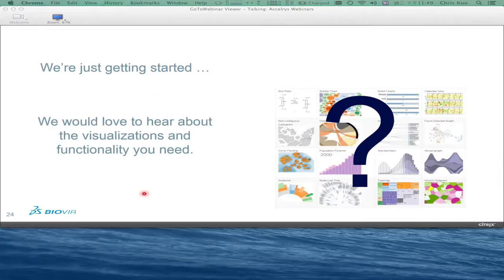Now, having said all that, we are just getting started. The first release in Science Cloud was a couple of months ago. An on-prem release is just around the corner. We'd like to hear from you where you want us to take this next. There are many more things that we can do, many more chart types that we can add. We really would like to have a conversation with you to understand what the tool does well, where it's falling short, and the kinds of analyses that you need to do with Pipette.